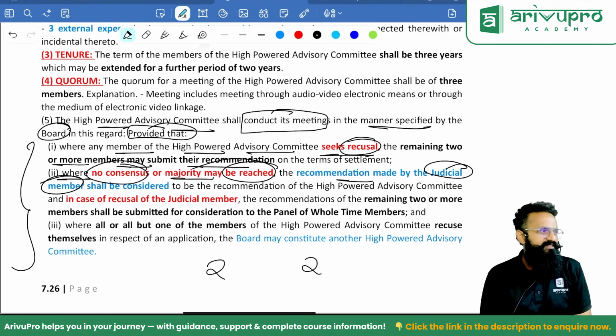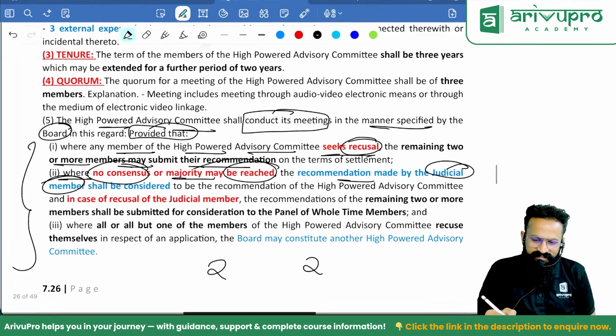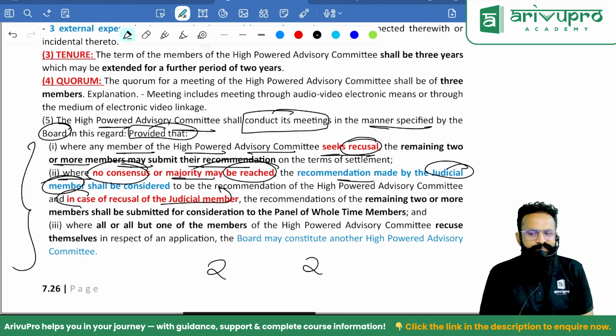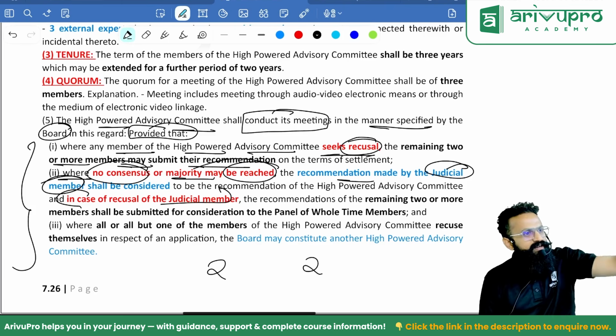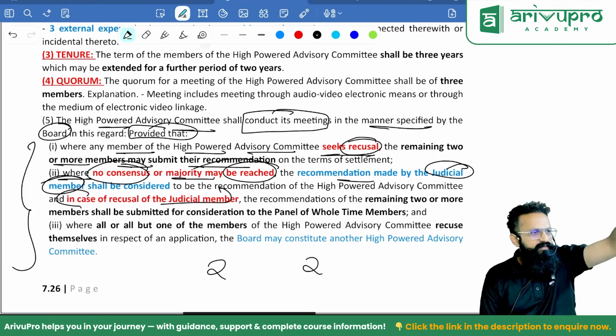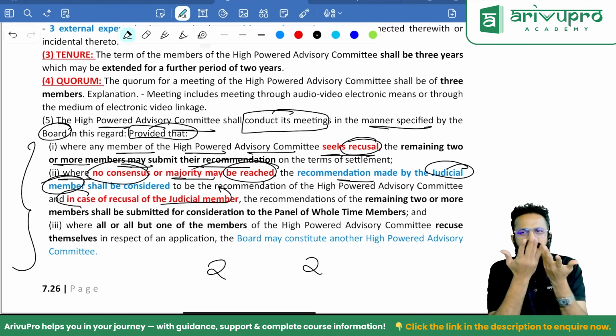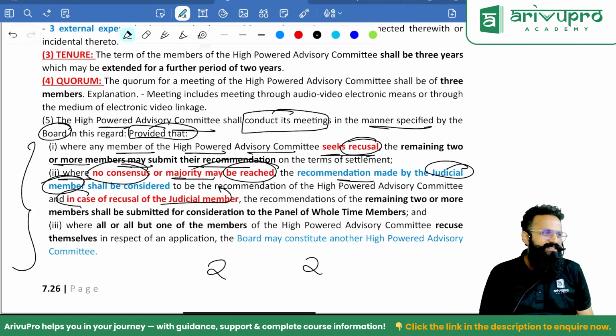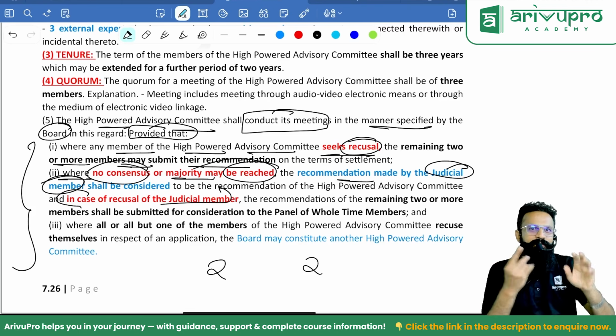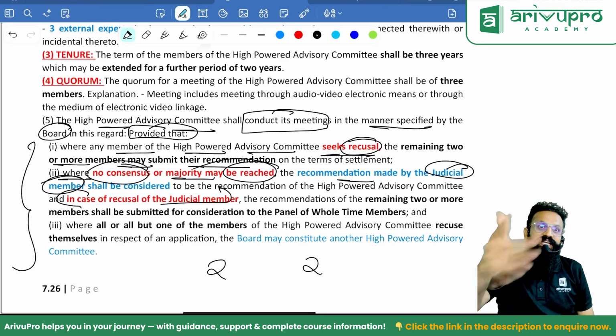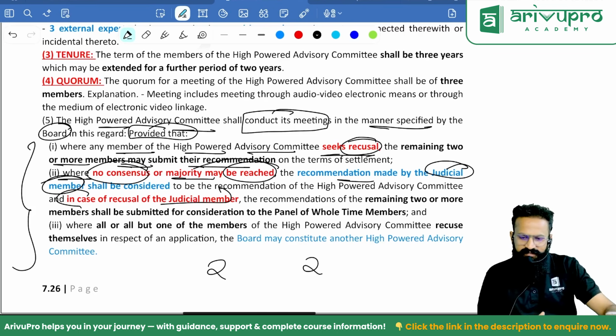Sir, what if, like SEBI, the chairperson, meaning the main person only, is the father-in-law, what do we do? You have to recuse yourself. Yes, sir. Now, in such case, what do we do? We will go with the majority. If 2 people or more are there, we will go with the technical members' approval. Sir, let us imagine the entire committee is family members. Everyone is interested. Now what to do? Then SEBI will replace the entire committee. That is the last one.